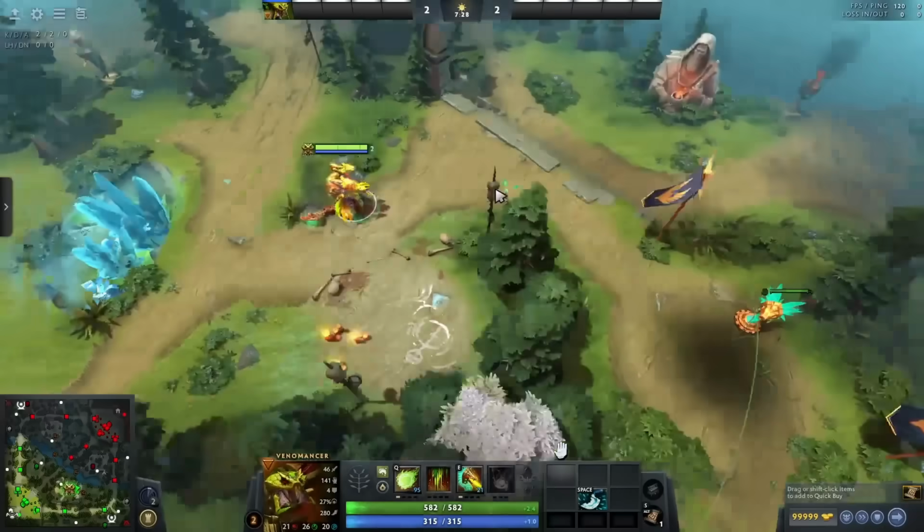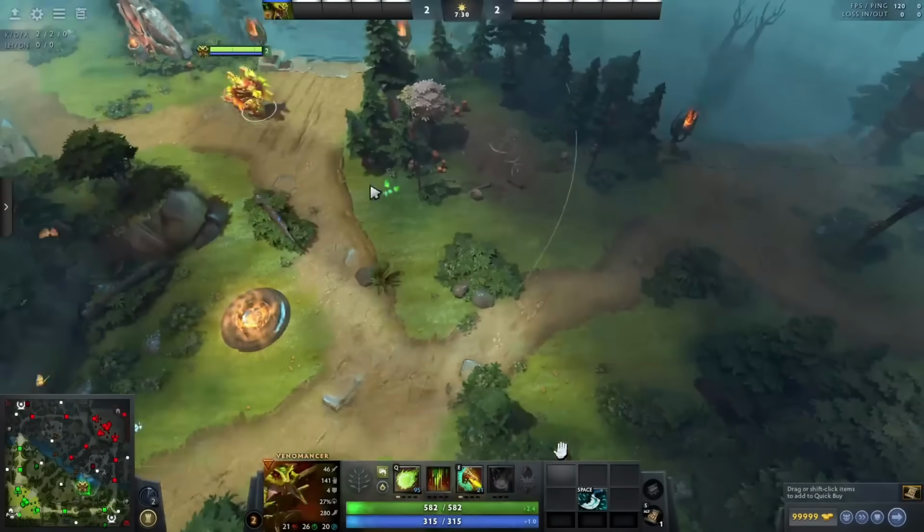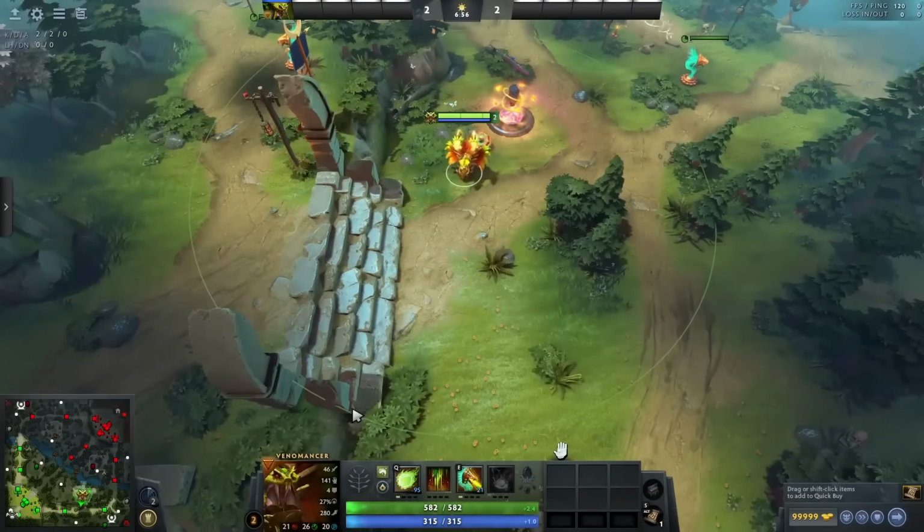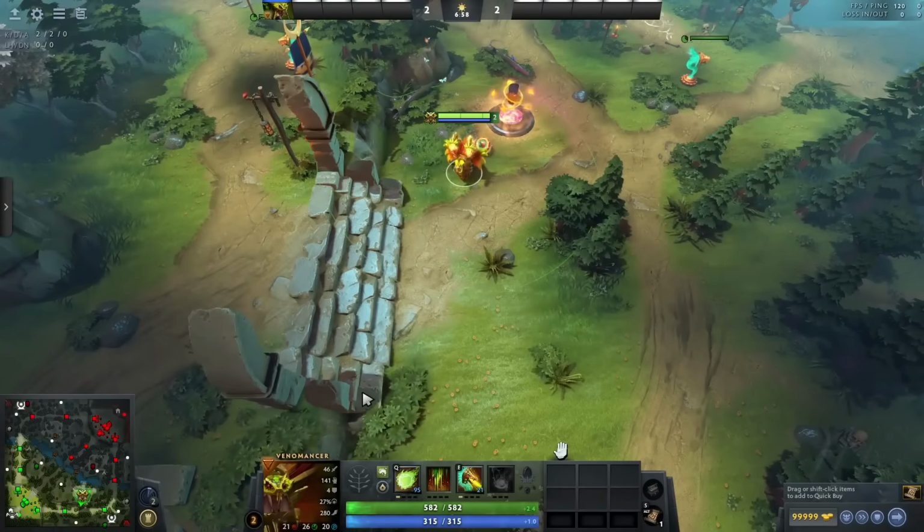This is especially useful if you use quick cast, as you won't normally be able to hold the ability ready to use, which shows the cast range. You can even use it to show the range of your attacks by Alt plus right clicking on your stats here.